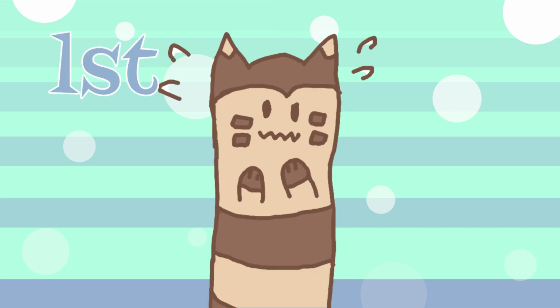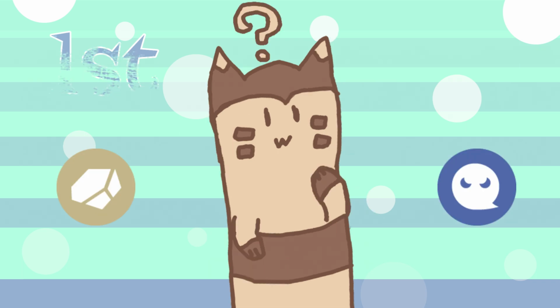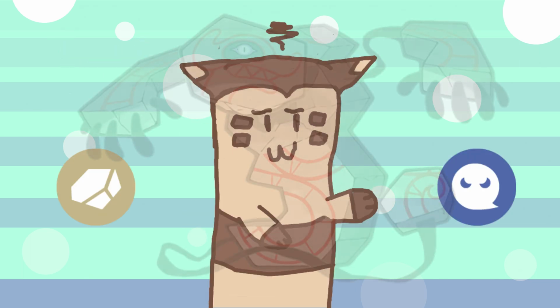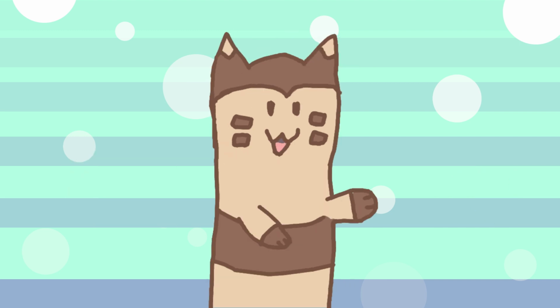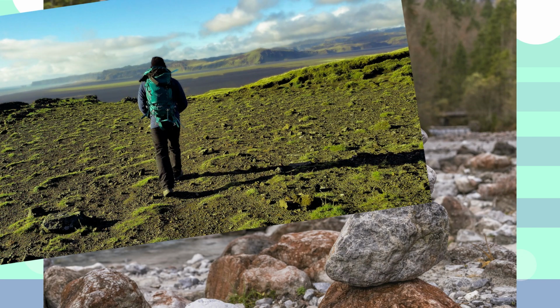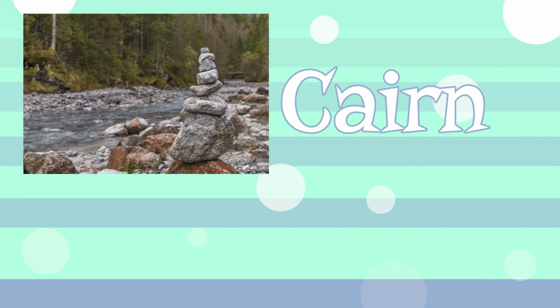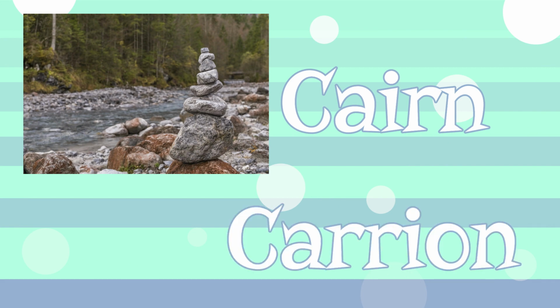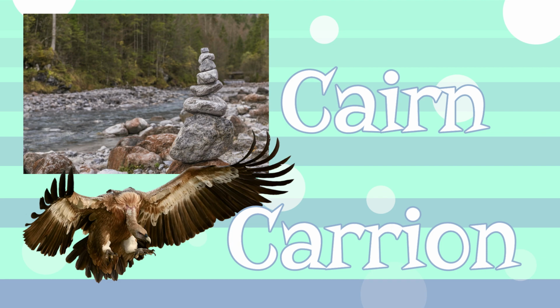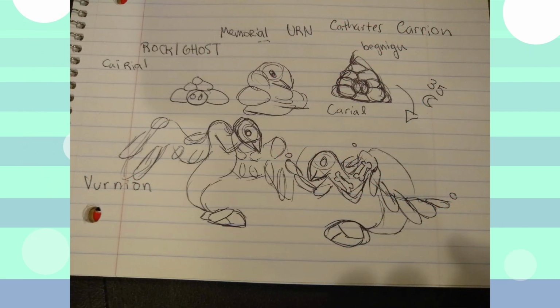Now, the first type I went at creating a Pokemon for is a rock ghost type, which it feels like we should already have one, but no, we don't have a rock ghost type. And one of the first things that came to mind was cairns. My experience with cairns has always been the stacks of rocks on trails to mark the trail path. And to me, cairn has always sounded like carrion, and that brought to mind the carrion-eating birds of prey, most commonly known as vultures.